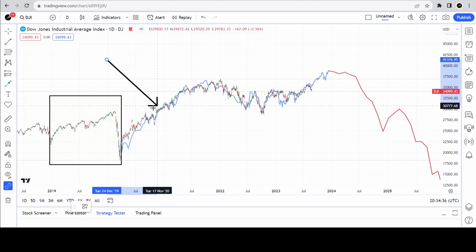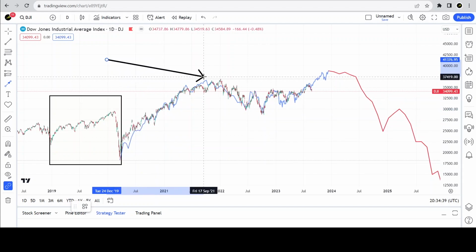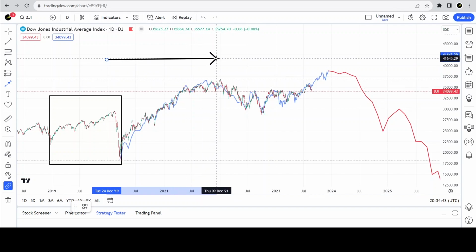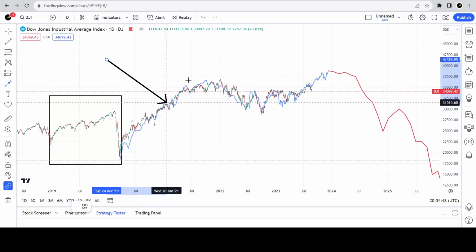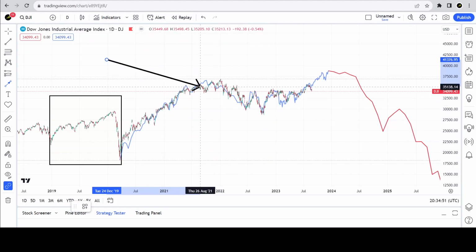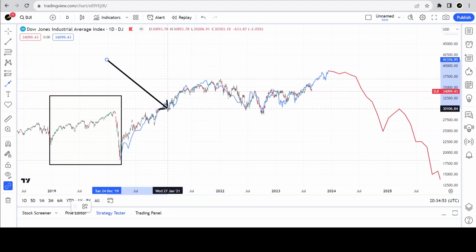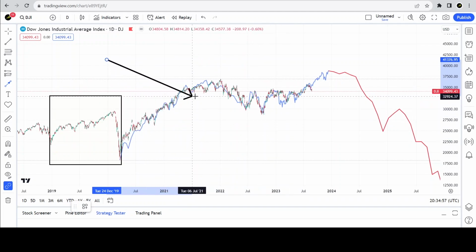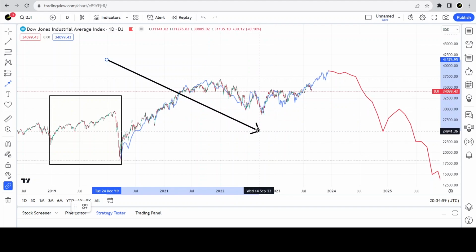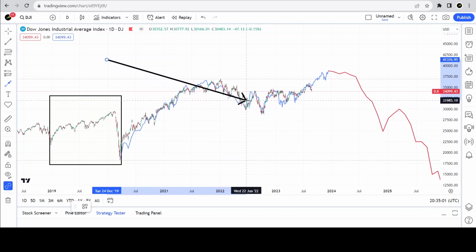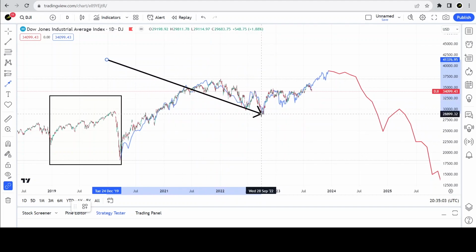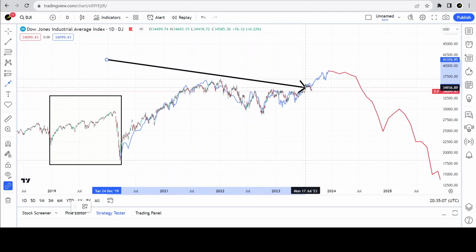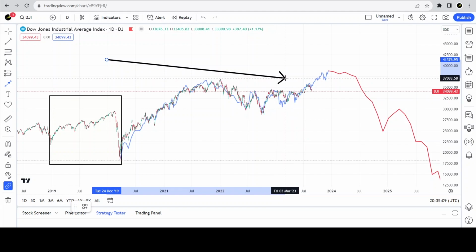However, it goes beyond that. Like this move up here, for instance, it could have been shorter. It could have been higher. However, despite it being different from what it is, does not negate the overall structure from playing out. So this could have played out like this, for instance. It may have not gone as high. This could have gone deeper than it did here. However, the overall structure should still continue to play out, and that's exactly what we see.